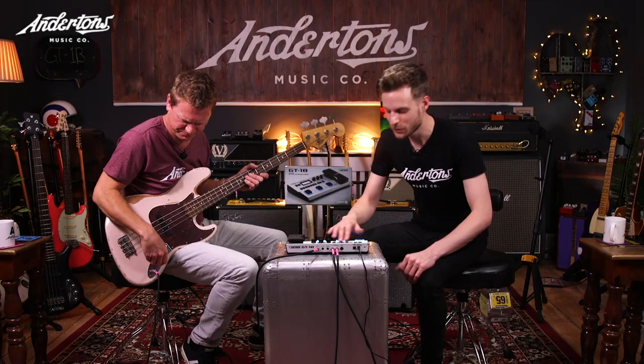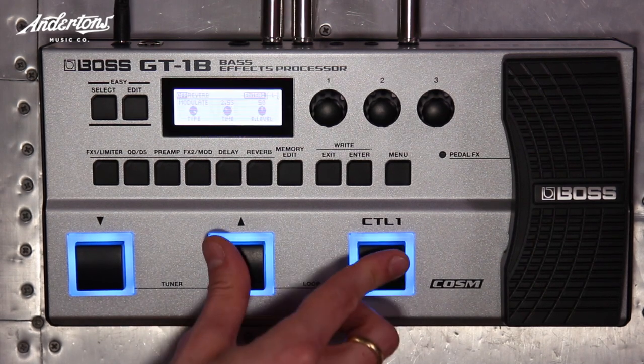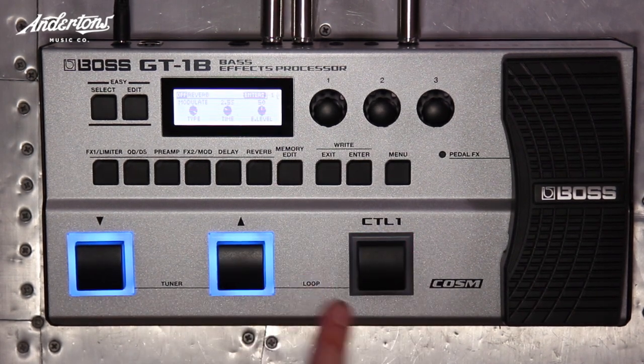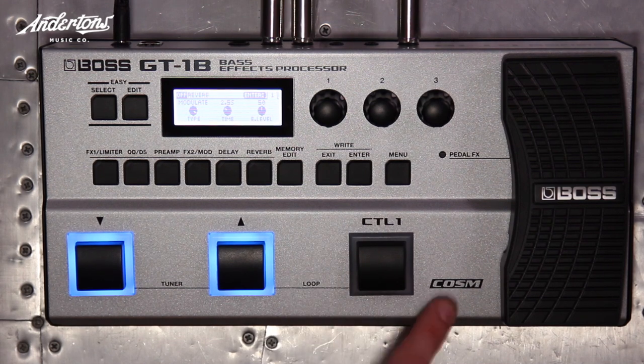Let's start off. So we've got nothing set on here. No effects or anything. This is purely just the basics of going through. So to engage the loop, these two together tells you off. Obviously, that's what you want. On. On's good. With this light off means you're ready to go. So as soon as we hit this button, that's record. So the idea is you get a little riff in your head.